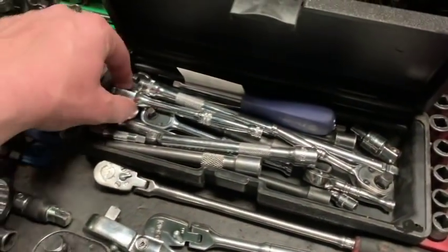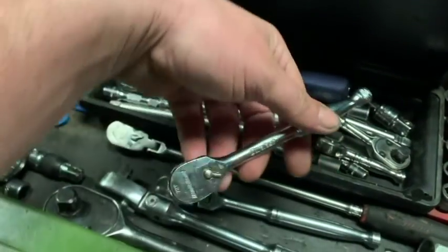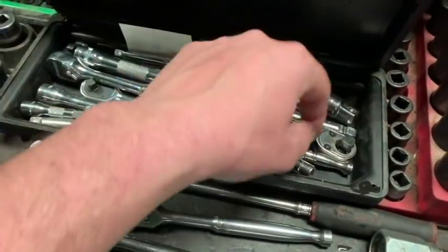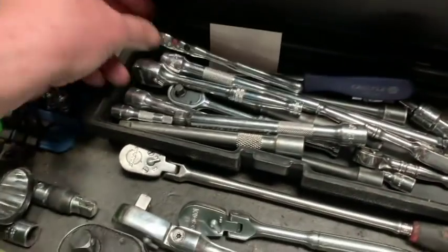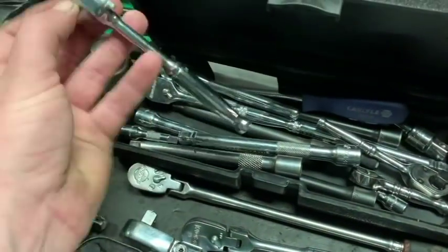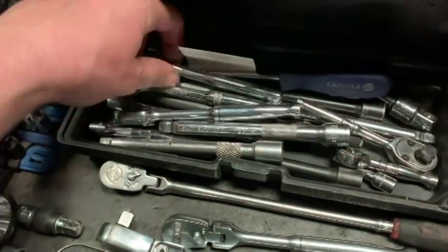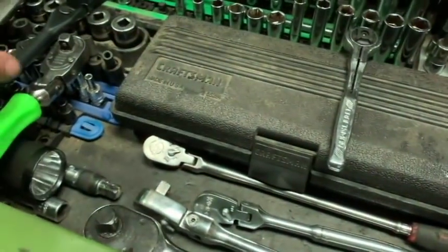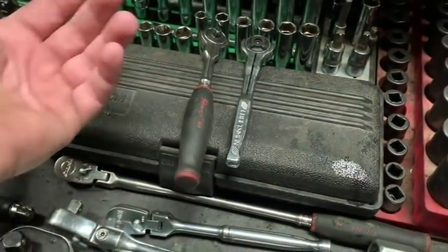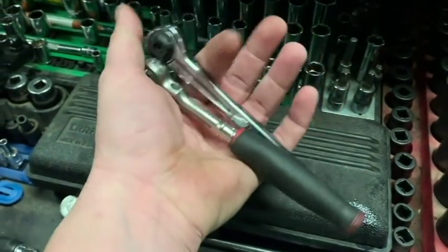Inside here, I've got some other ratchets just for different stuff because you never know what you're going to be into. I believe this is a Duralast. And I've got a couple of different Snap-on ones in here. And then this is a Craftsman one that I had picked up a while back. It's also a swivel head. We might take that to compare. Fixed head Icon. So actually, let me grab that just so that way we can. I know that this is not a comfort grip, but it is a swivel ratchet to say the least. And we can get a side-by-side comparison of all three different ratchets.